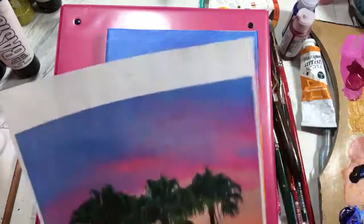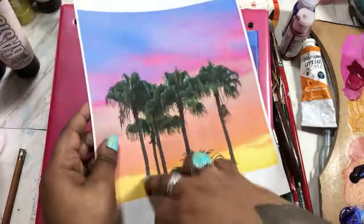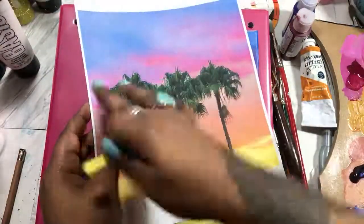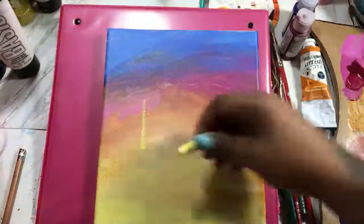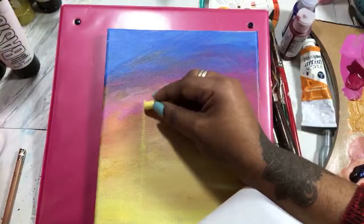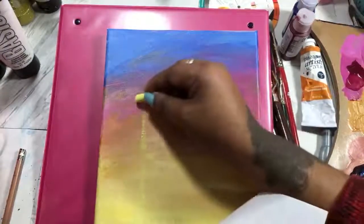And I'm just going to rough my trees in. These trees seem to be really rough, right? They kind of wave. So you want to get some life and all of that in your trees. So I'm going to do a waving motion, yeah?